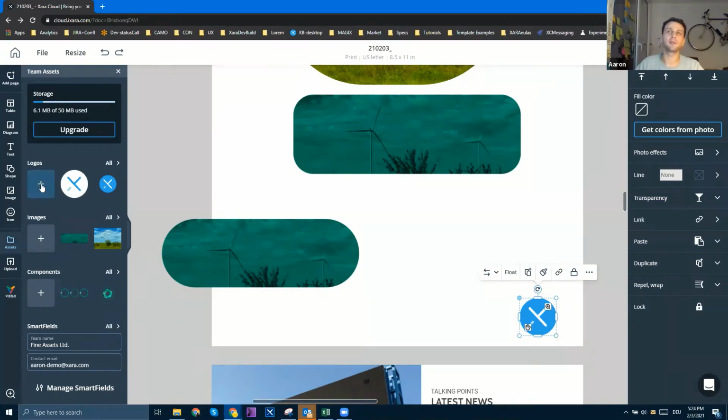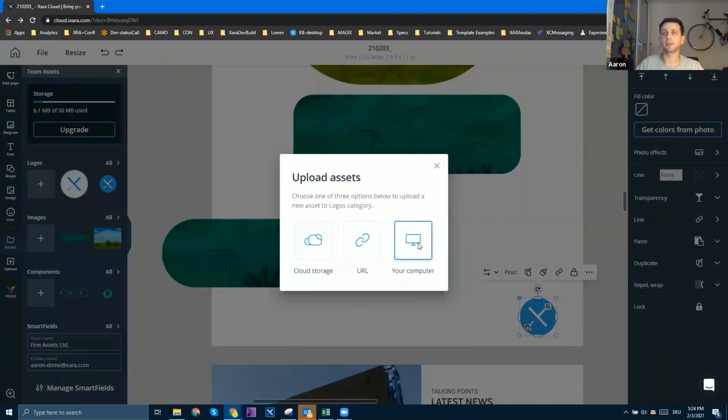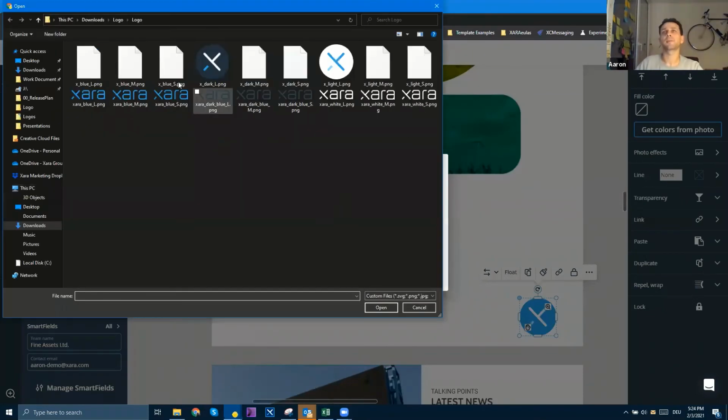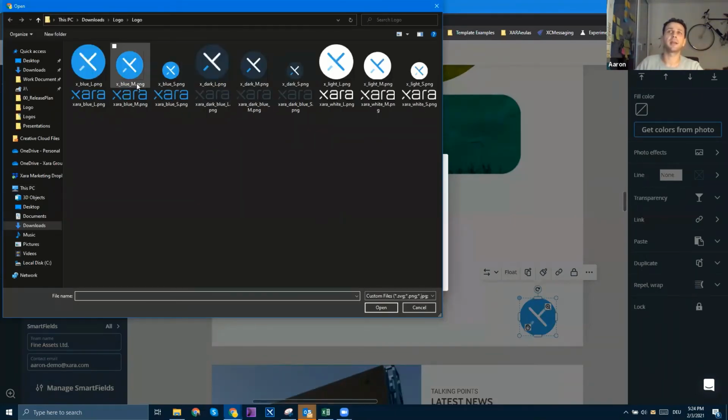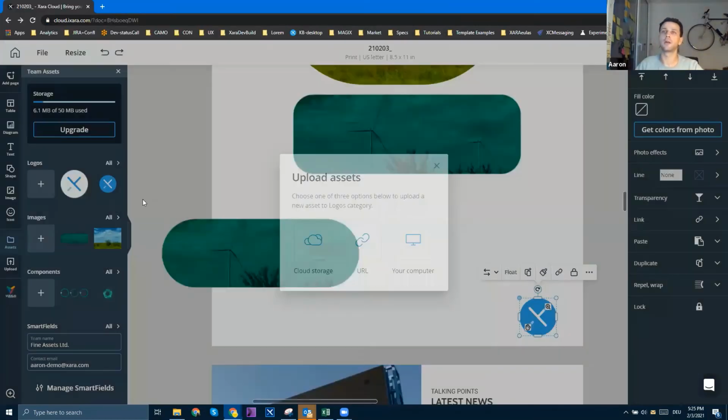As you can see here, what our designers do, let's go back to our logo folder. They always give us an S, M, and L version of it. So for L, they just export it in a larger dimension. This means that it's not being pixelated, so you can scale it to a full page size without any issues. Cool.